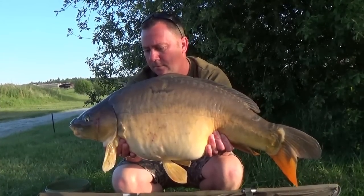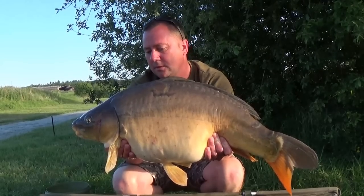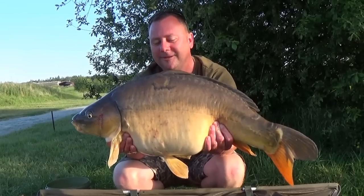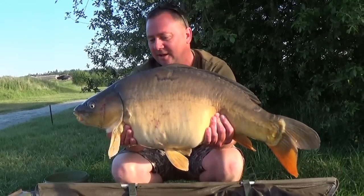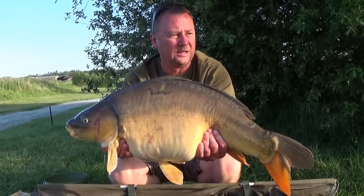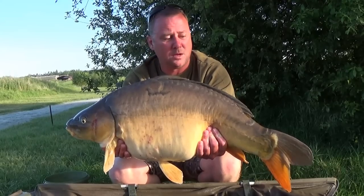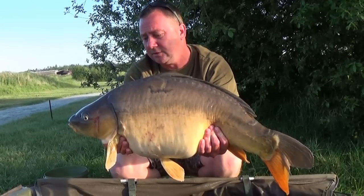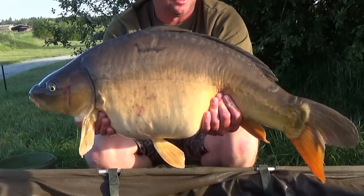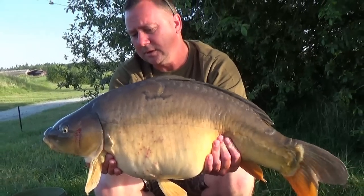Right, here we go then, guys. Not long after we spoke to Lee on the phone, and he's only gone and bagged himself a cheeky little fish. 23-pound. Really peculiar bite, because it lifted the bobbin up, dropped it back down, and I thought it was something trailing at first, and then it shot off. But yeah, out of the blue, considering I've had nothing all night, all through the day. But hopefully, they're starting to feed in the area now, so hopefully get a few more.